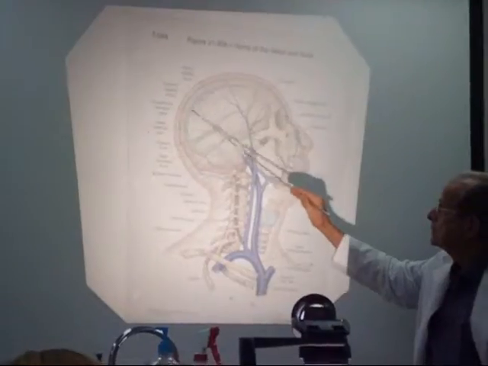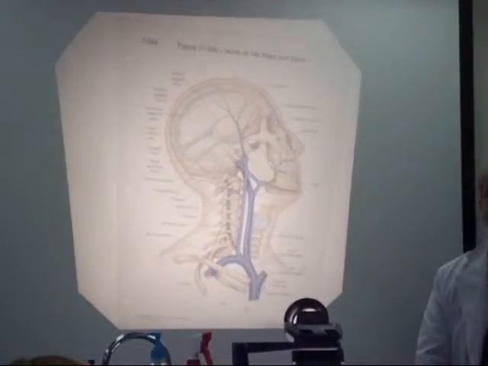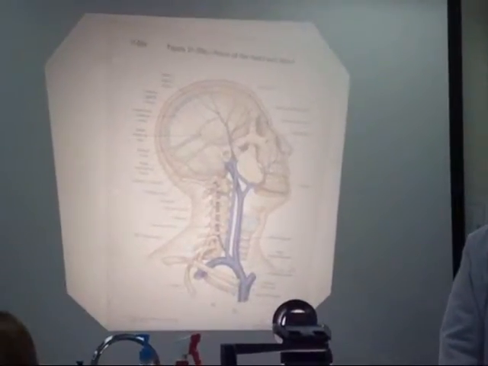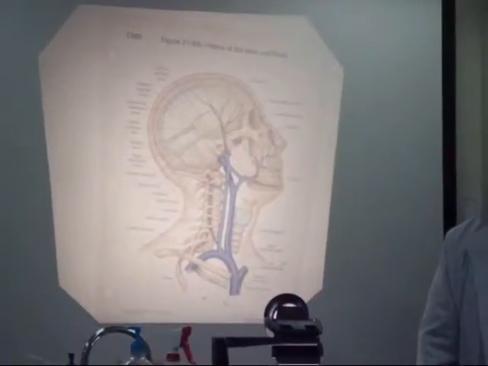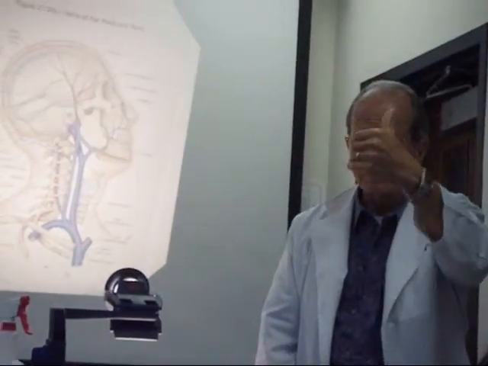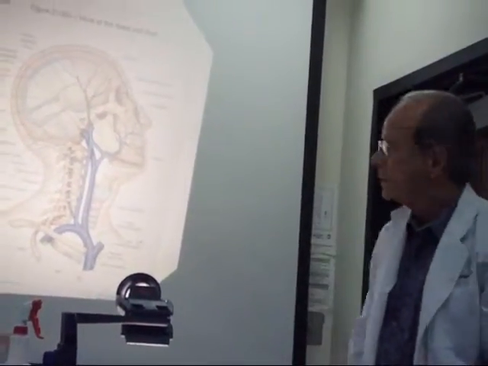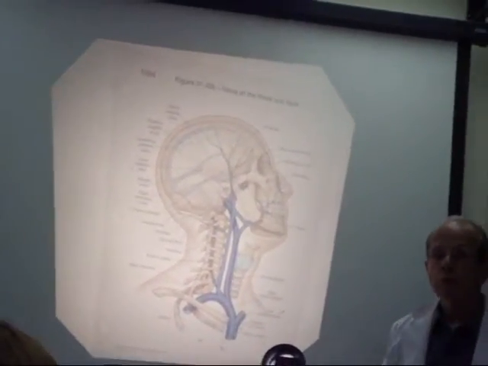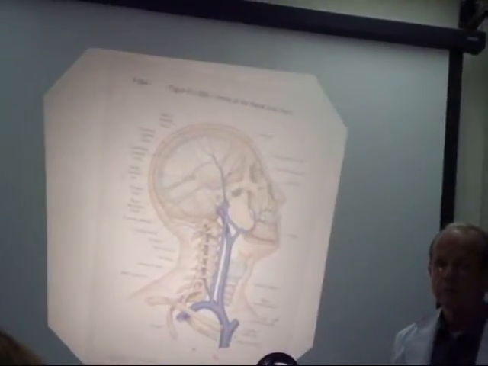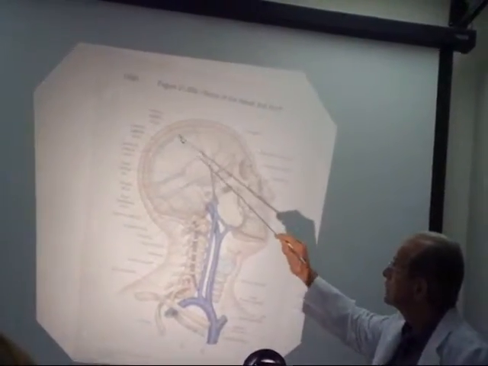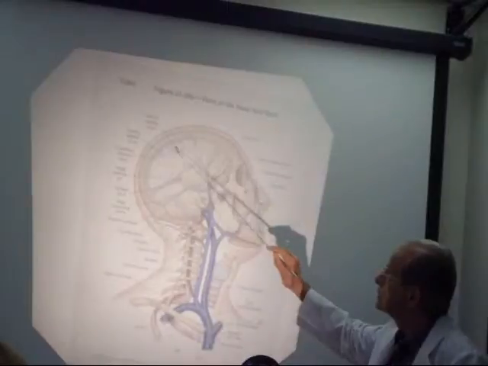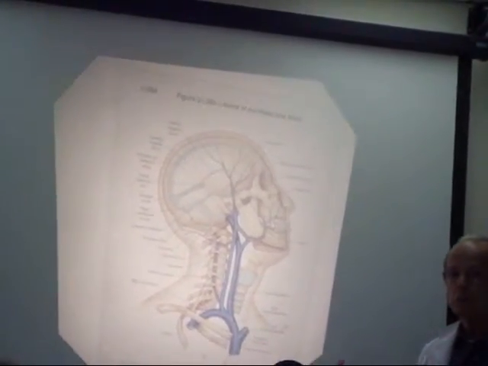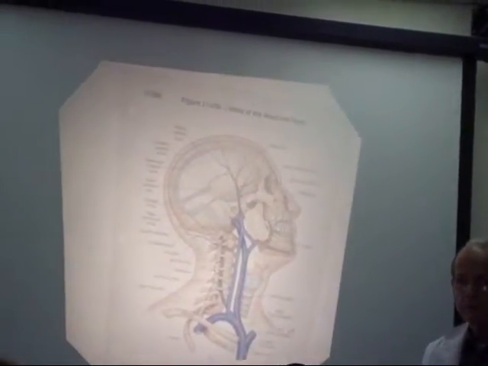This one up here is called the superior sagittal sinus. Superior because it's near the top, sagittal because it's in the midline. You know, a sagittal plane is in the midline, isn't it? All right, so this sinus here is filled with blood, venous blood. Now you can see that there are a number of little tributaries into this sinus. This sinus is a collecting point for blood from multiple tributaries.